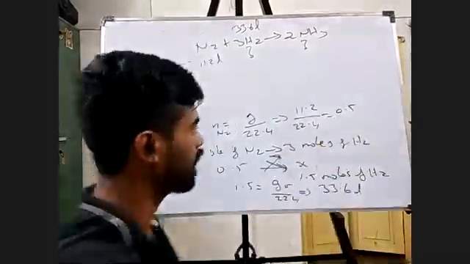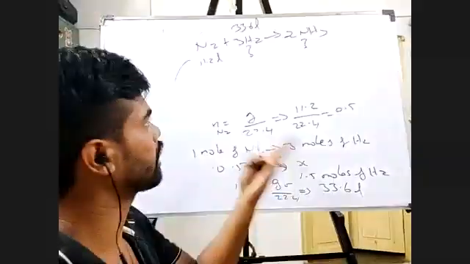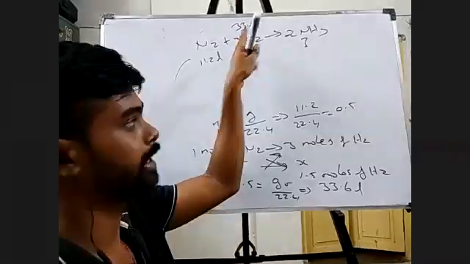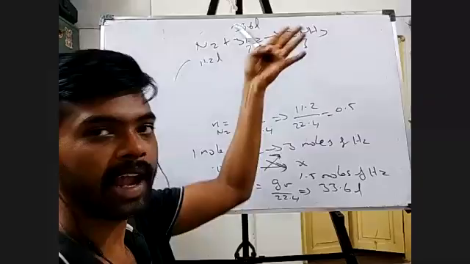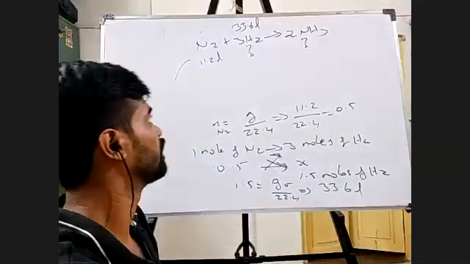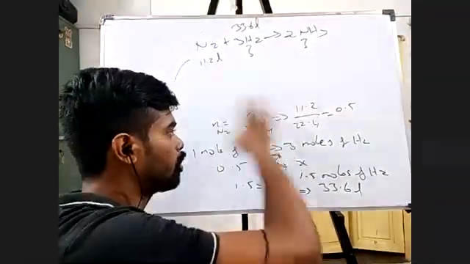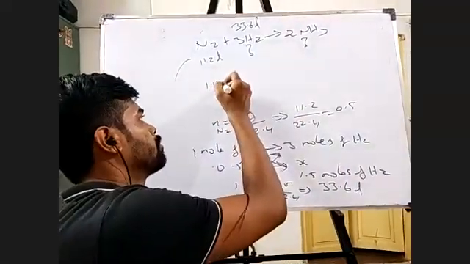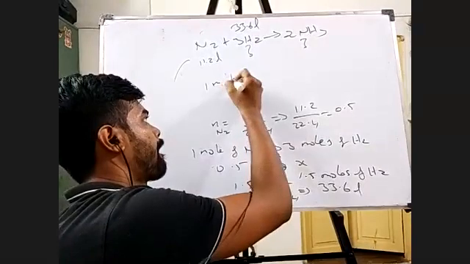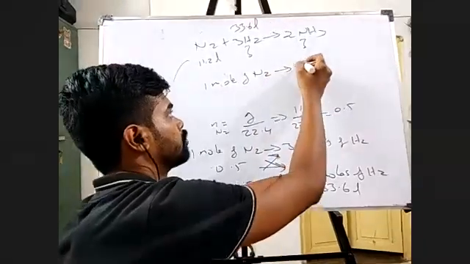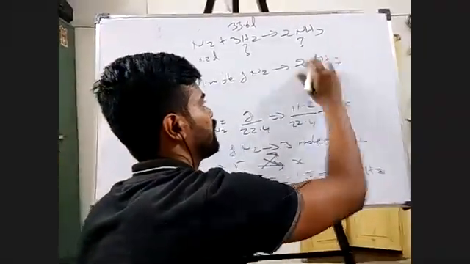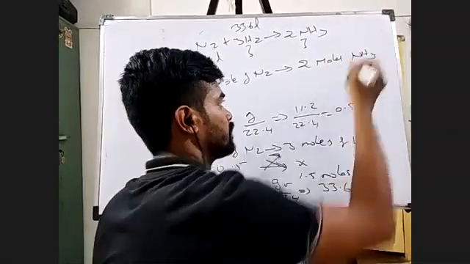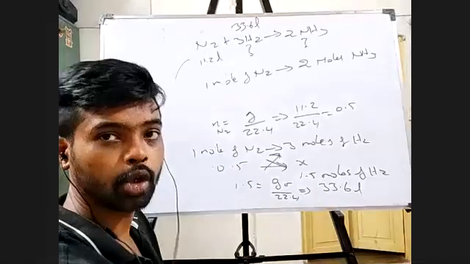Okay. So again, I'll connect N2 with NH3, or now that I know the H2's data also, I'll be able to connect H2 with NH3. Either way, you're going to get the same answer, right? Fine. So let me do this. Now I already know the number of moles of N2. Again, I write 1 mole of N2 gives me 2 moles of NH3. Right? 1 mole of N2 gives me 2 moles of NH3.